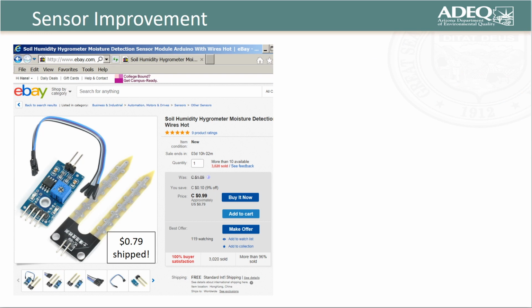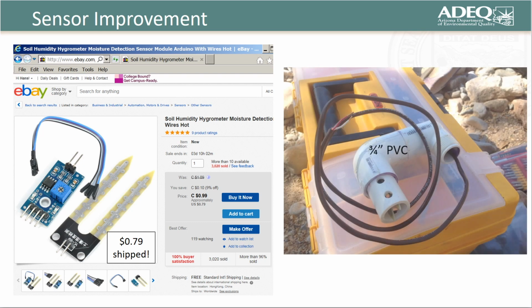In response, I came up with this design. Essentially, this is a soil moisture detector that is encased in PVC tubing. Rather than burying this detector, we decided to hang it directly over the bottle. This way, a signal from the sensor would be proof positive that flow overtopped the bottle inlet, thus increasing the likelihood that a sample would be ready for collection.